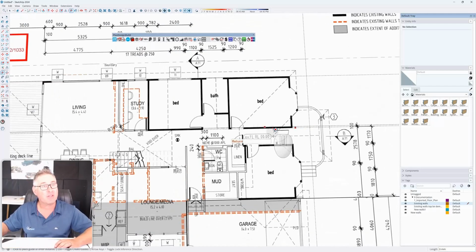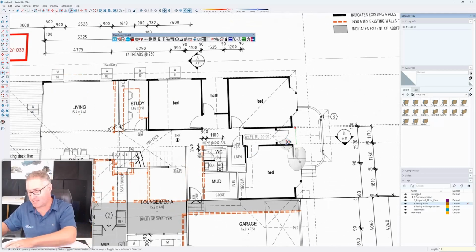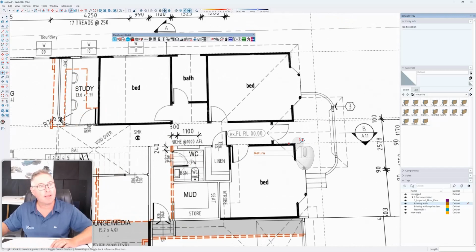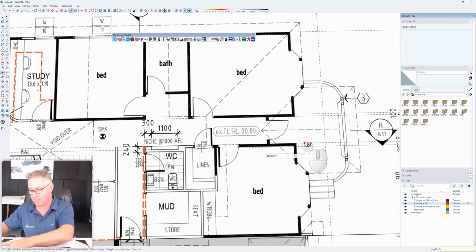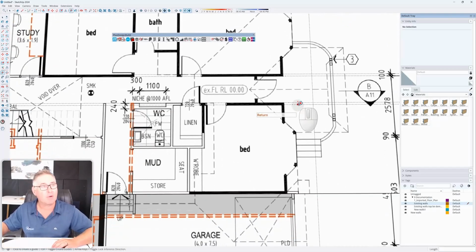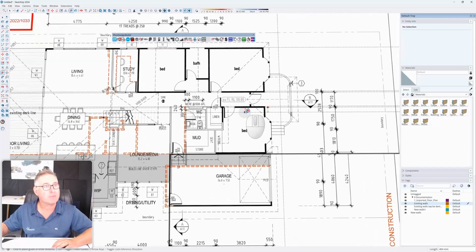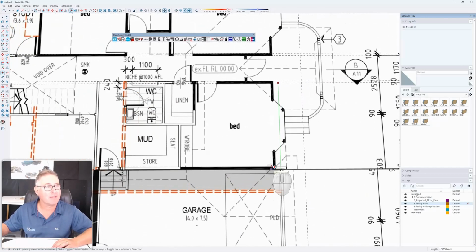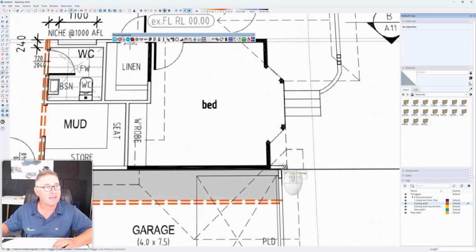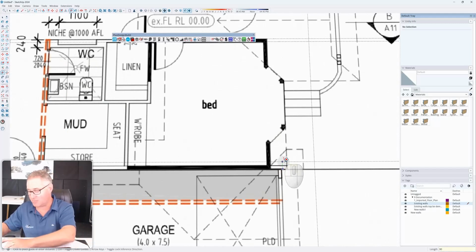I'm going to try and find the next dimension, which looks to be 1170. 90 mil. And I'm not going to go and do the whole plan, guys, but I will see if I can. Do we have a measurement there? I'm going to take a bit of a stab in the dark here. You should have done that and typed in a measurement. I'm going to type in 90 mil here.